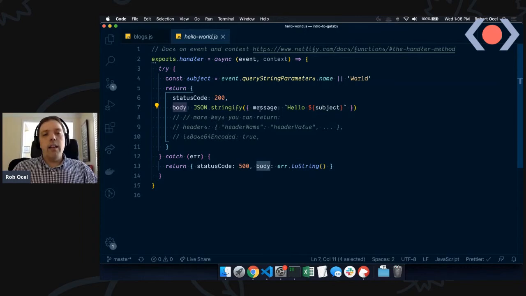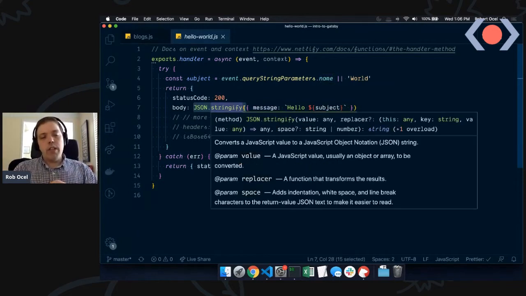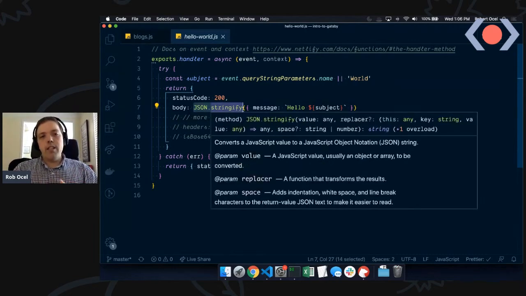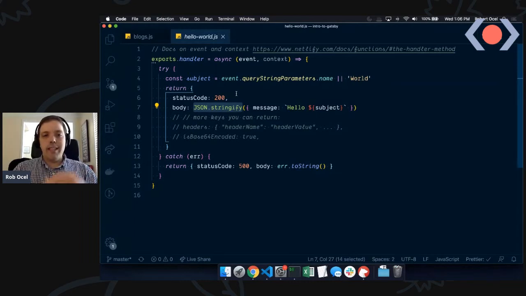We're going to send back an object that has a message inside of it, and it says hello world or hello whatever they gave. And of note is we have to actually JSON.stringify because what needs to go over the wire is actually a string. Otherwise, it's just going to come over the line as object object. If anybody's ever seen that before, just trying to console log an object in a framework that doesn't support it, or just trying to output an object as a string doesn't always work. So we're going to actually stringify this object as JSON and send it over the wire so that the user gets it actually as what they expect.